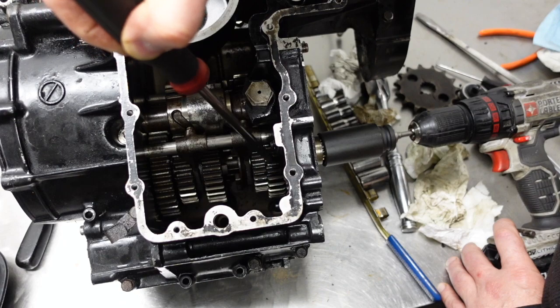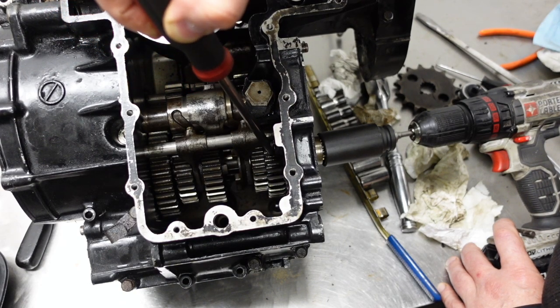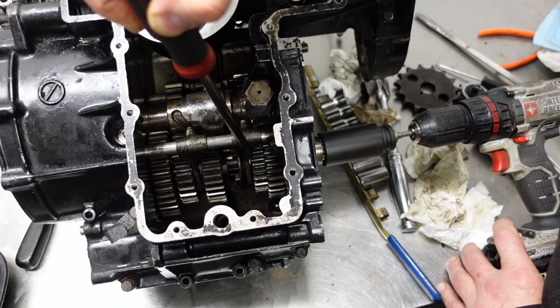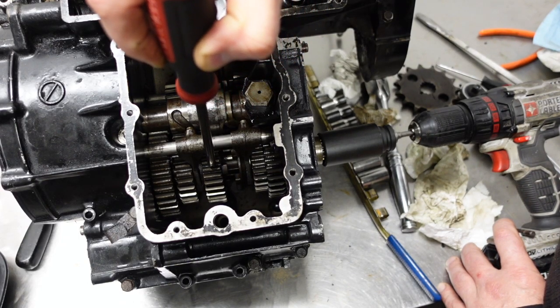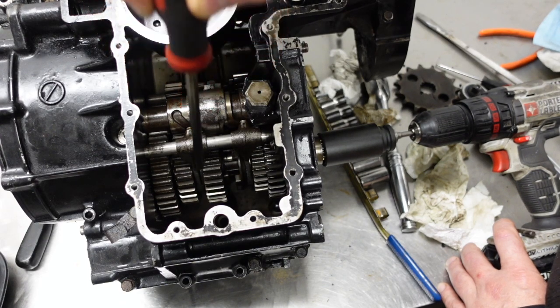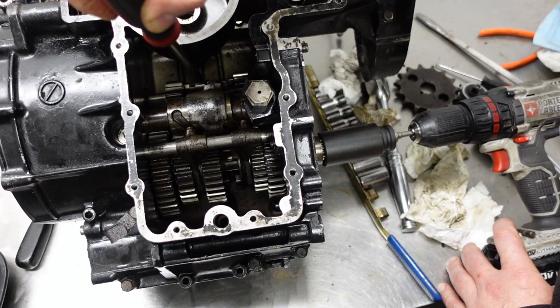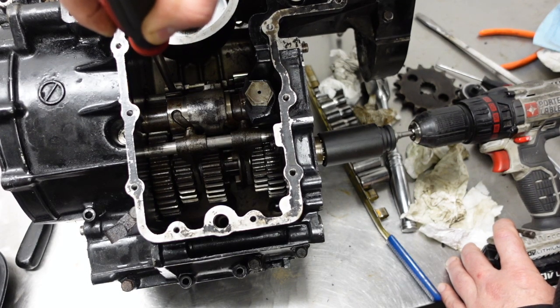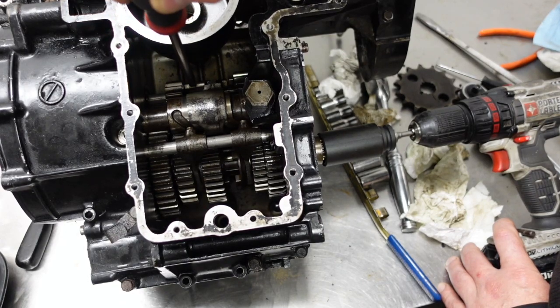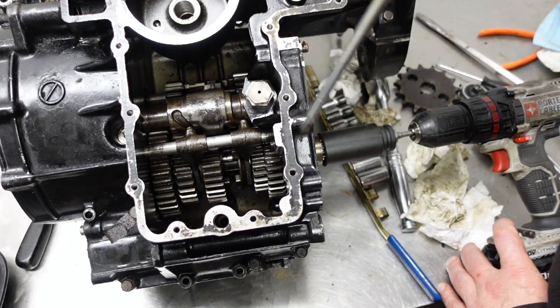Then this one will shift over to go into second. And then when you put it in third, this one comes back out and goes over and contacts this one to go into third. And then fourth is up here. Fourth is this one in the center. You probably can't see very well. It goes left and engages with this one, which makes it fourth. And then this one goes over and contacts this one, which goes into fifth.